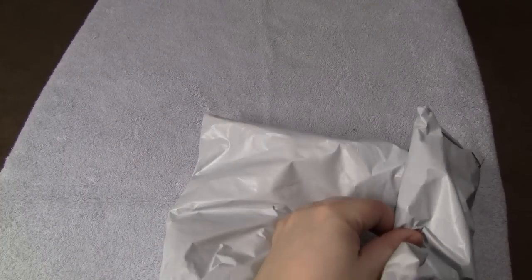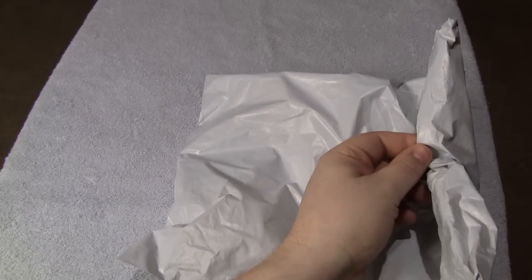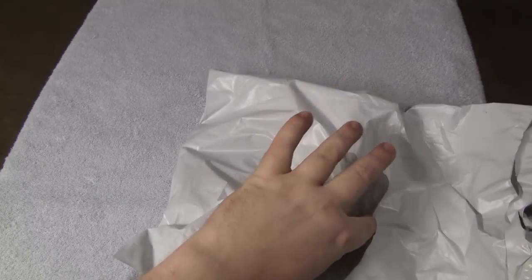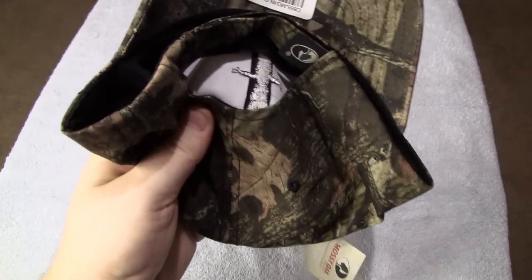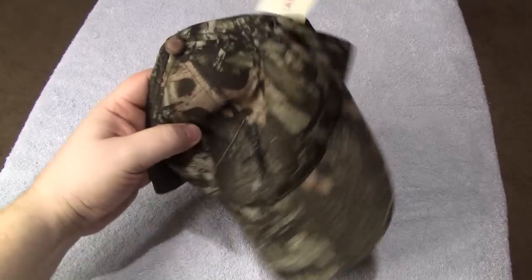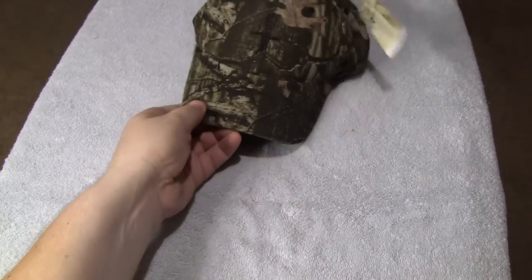Basically, I can't really mess around with this because of the addresses, but the hat that came in the Mylar bag — the Don't Tread On Me — the hat was put in there, and it was taped up over the main part of the cap that goes on your head, with a small address label and a small return address label. So maybe that made the difference, I just don't know. Let's see how it came out. What the heck? There's tape in there — I don't know what for. This actually doesn't feel bad. I don't think there's anything wrong with that.